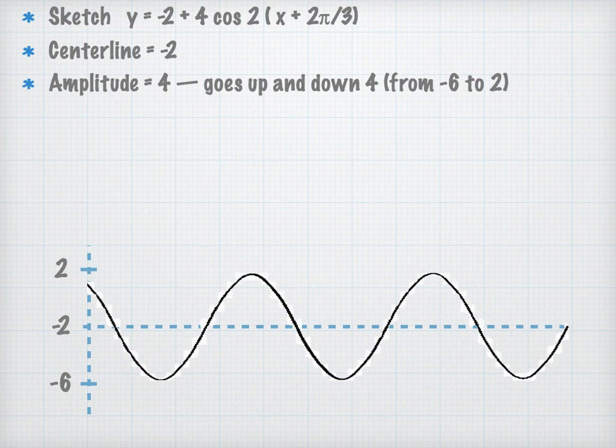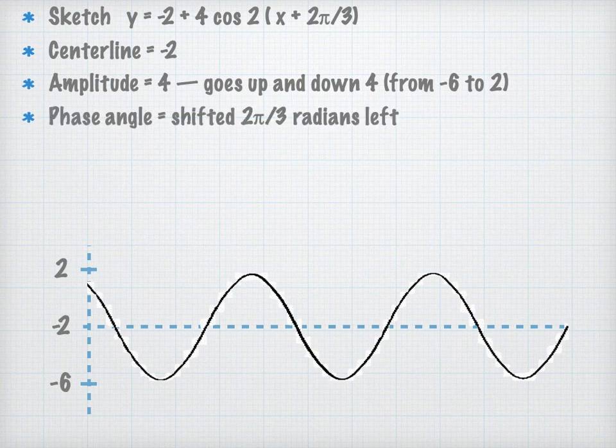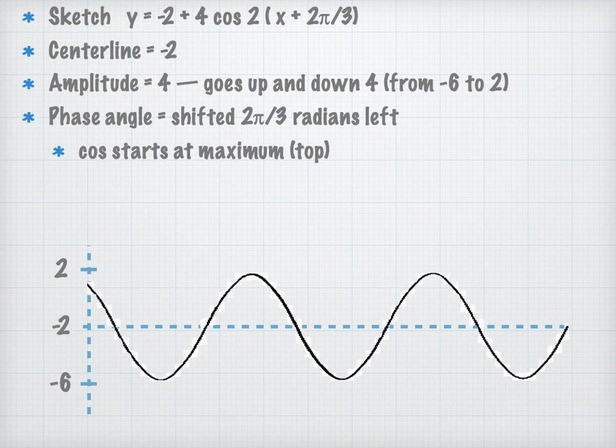See, it looks exactly the same, because the only difference between sine and cosine is sine starts at 0 and cosine starts at the top. Now this is shifted 2/3 of pi to the left. And you can either write that as 2/3 pi or 2 pi over 3. It doesn't make any difference. I'm going to write it both ways. So 2/3 pi or 2 pi over 3. It's shifted to the left because you'll notice it's positive. So that means it's to the left. And since cosine always starts at the maximum or at the top, we're going to mark that point 2 pi over 3. Okay, so that's the peak there at 2 pi over 3.